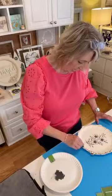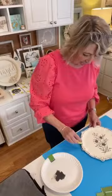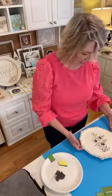If I got it too dark in one place, I could wash it off with either a wipe or a kitchen sponge. I might need to touch up the paint a little bit, but then I can do it again. And I do this technique a lot on other kinds of projects. I don't think I've done this technique on a silver platter before. So that's kind of fun. Okay, and I think that's probably sufficient. What do you think?